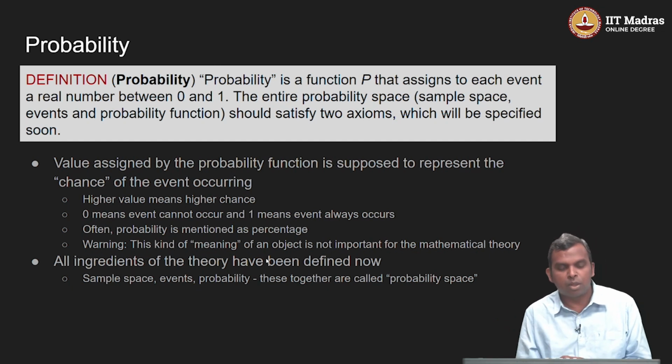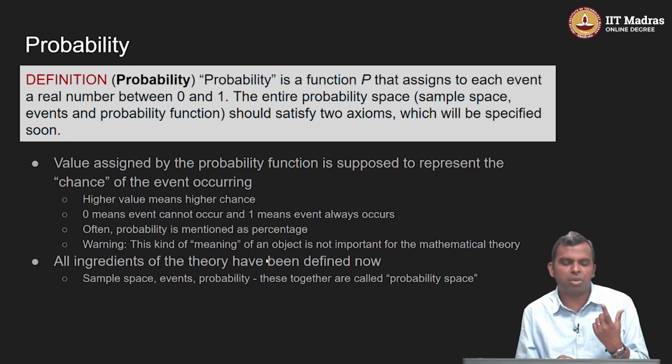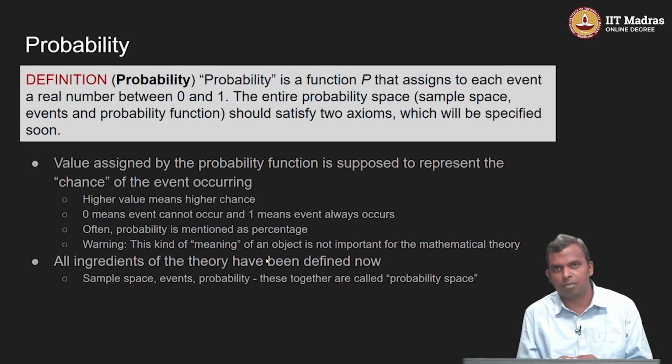Okay, so in general, the values between 0 and 1, you can also express as a percentage, right? Any value between 0 and 1, you can express as a percentage. If it's 0.9, you're going to say it's 90%, like that. It's easy to do. Generally, what is the assumption here? Higher value means higher chance, right? So if the probability of an event is 0.9, then that has a higher chance of occurring than, say, an event with probability 0.1. So that event may not occur that often.